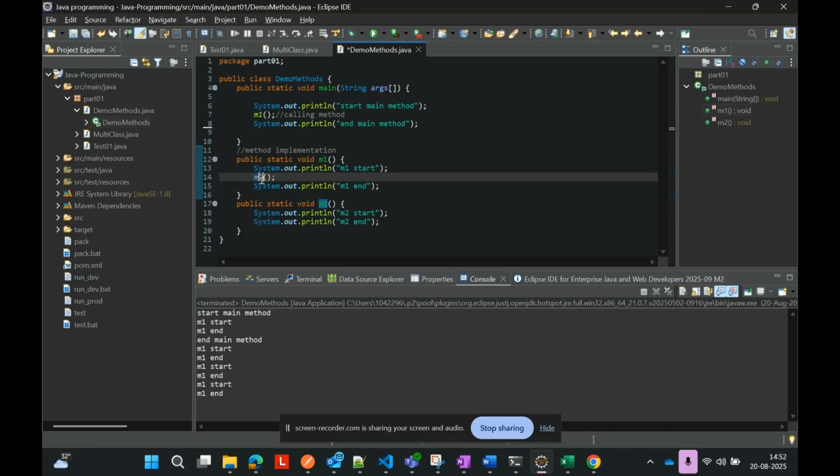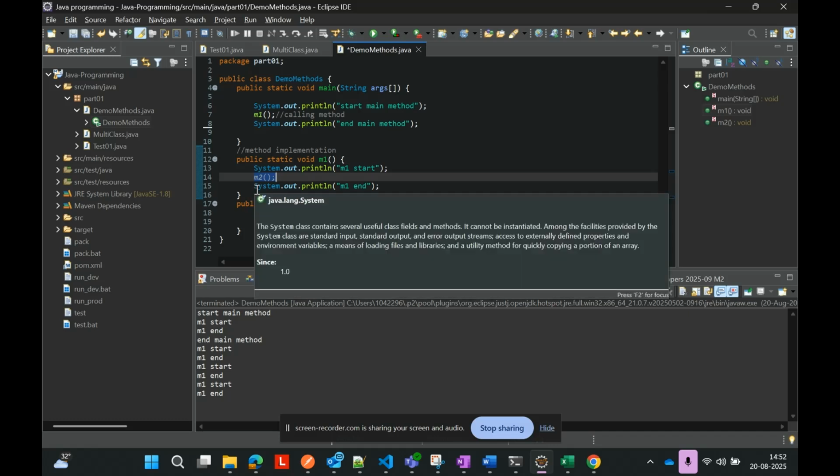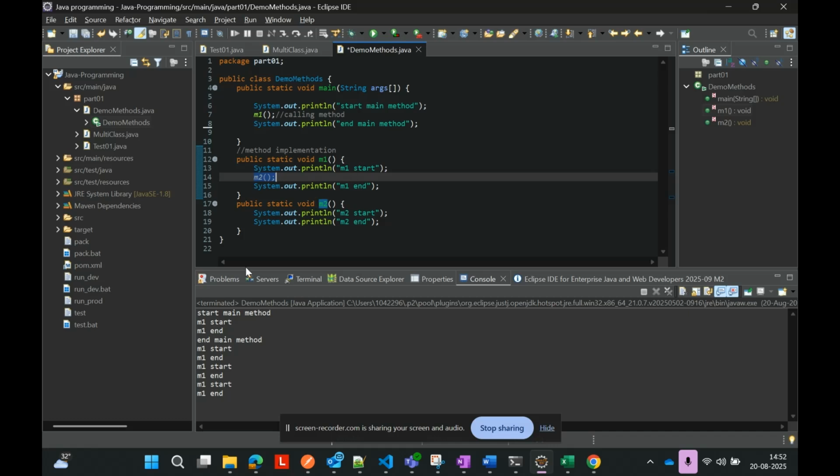Next, m2. Where is the m2 implementation? This is method calling, but we don't need to search for the implementation; the compiler or JRE will search for it. Here we have the m2 implementation, so this will execute. After executing, it returns back to m1. Next this is going to execute. Once this is done, it returns back to the main method, and this is going to execute.